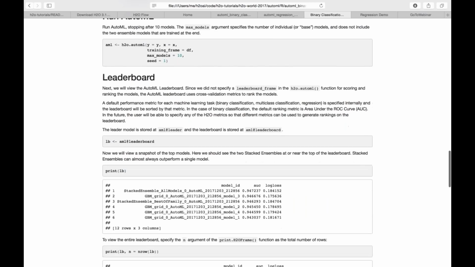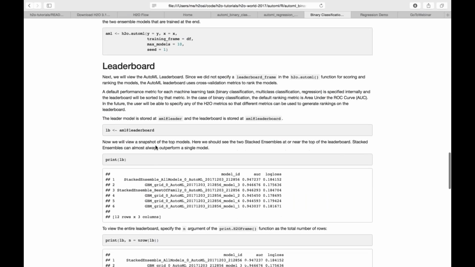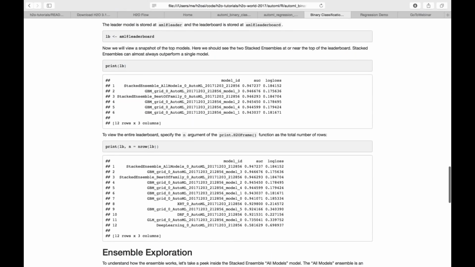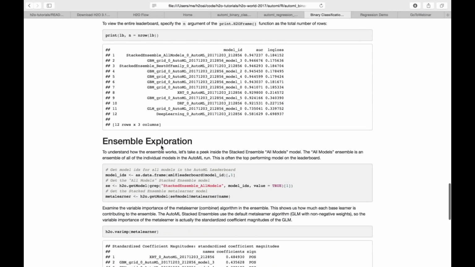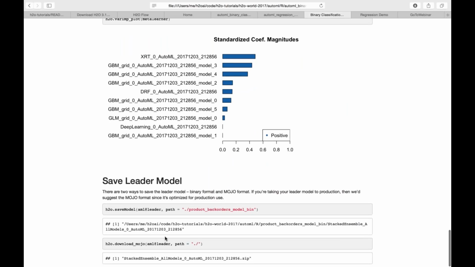And then basically, here we go. Our leaderboard is stored here. Same thing, print the leaderboard, or if you want to print the whole leaderboard, you'll be required to use the n argument.